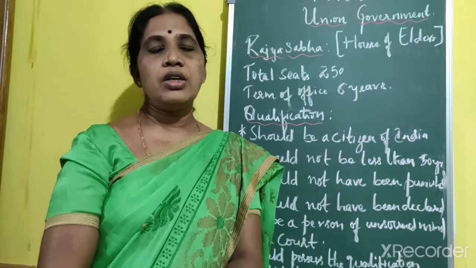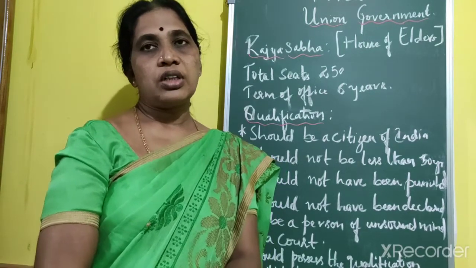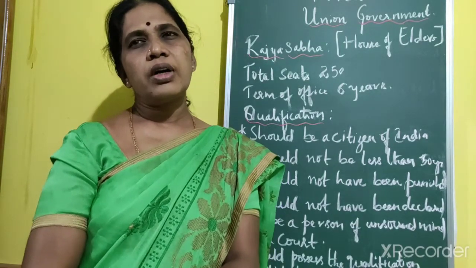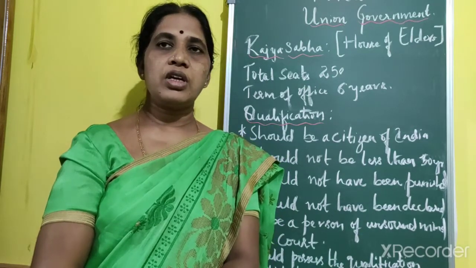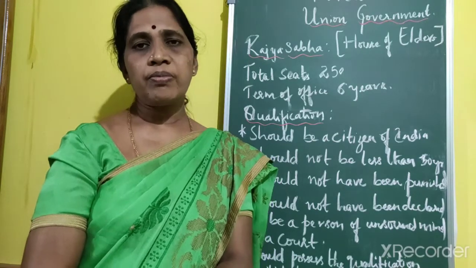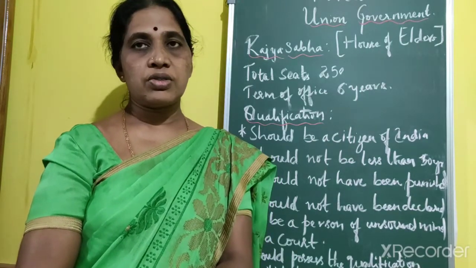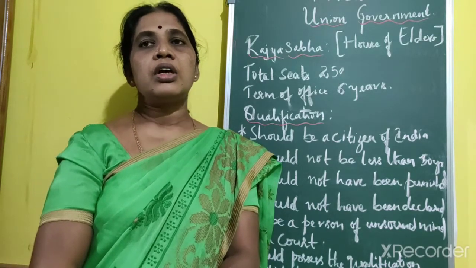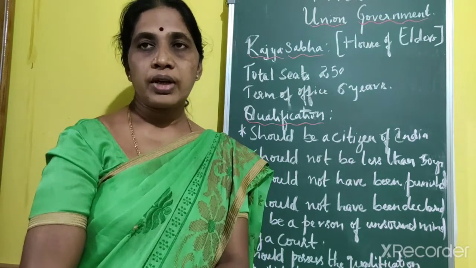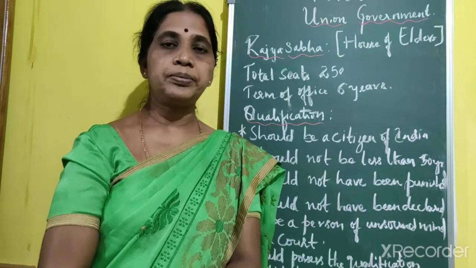right? And today in this class you are going to study about union legislature, that is the Rajya Sabha, Lok Sabha, their structures, membership, qualification necessary to become the members of Rajya Sabha and Lok Sabha, and what are their functions. And also you are going to study about the election of the president and what is the qualification to become a president. Okay, so these two concepts you are going to learn.